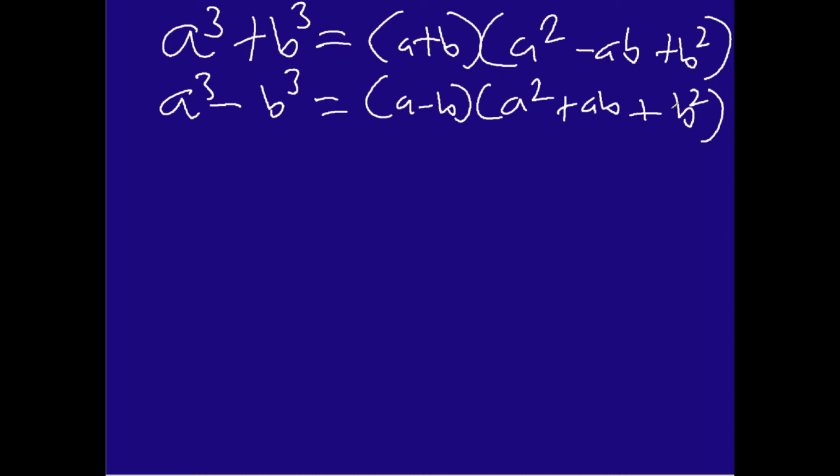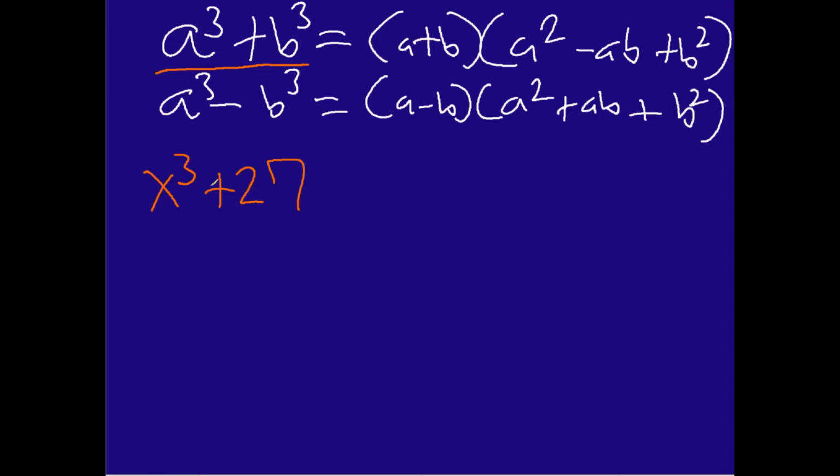So these are the two general formulas. Now let me give you an example. I'll give you one example using the plus one and one example using the minus one. So let's take a look at our first example. Let's say I have x cubed plus 27. Now, if you're paying attention, you can clearly see that this follows our first format at the top, a cubed plus b cubed. So what we need to do is break this down. The first thing we have to do is remove the cube, so we cube root it, and so that I get a plus b.